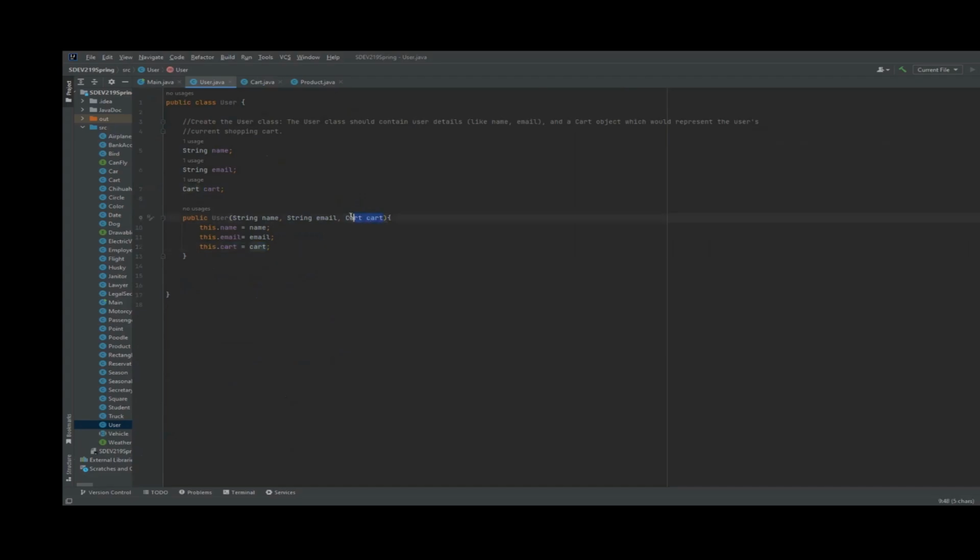Remember, the user actually creates the cart when the user starts adding stuff to it. So the pre-built cart is not available for the user to be added, right? The constructor only takes in the name and the email, and a new empty cart is created. There is no pre-existing cart. A new cart is created as soon as you create a user.